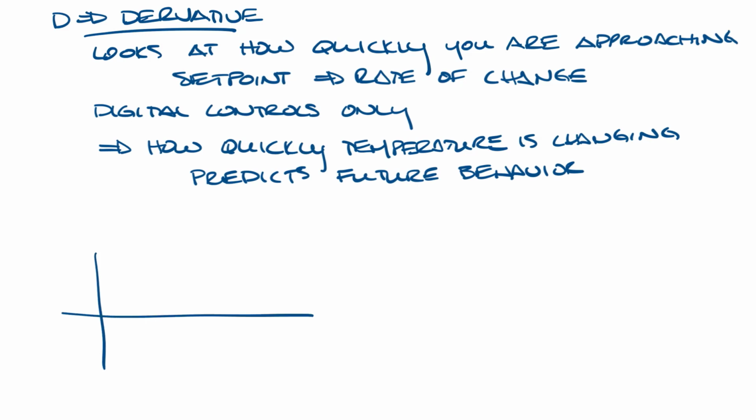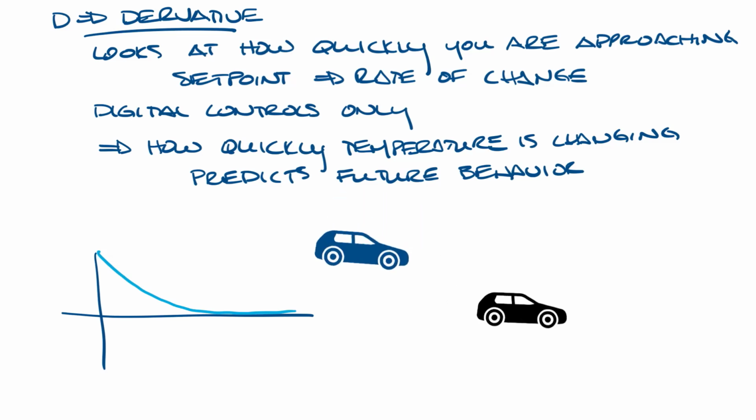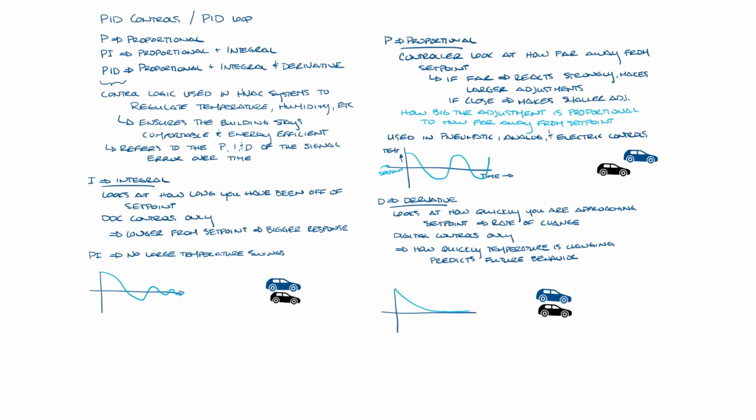So as you get closer to set point, you slow down how fast you're reacting. It kind of provides a dampening effect that prevents the system from reacting too aggressively. Again, with our car analogy, if you were behind the other car, you would speed up, but as you get closer, you would slow down enough that you just come up right beside the car without passing them. So let's bring all of this back on the screen.